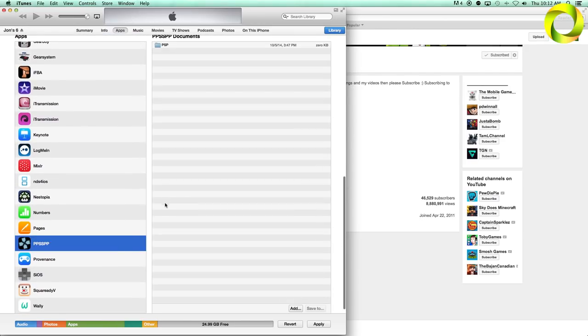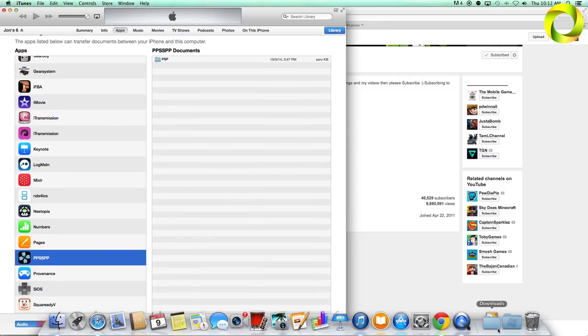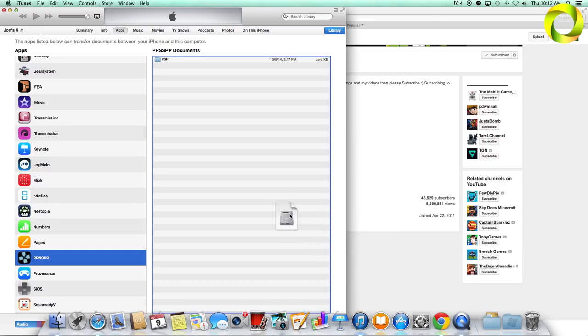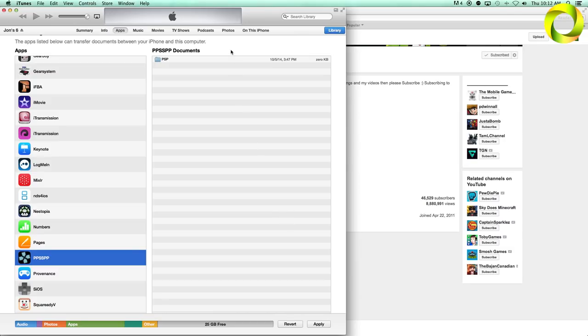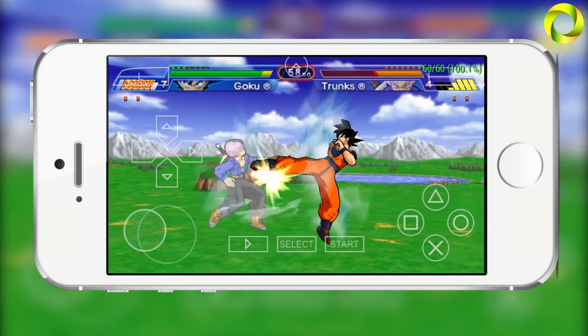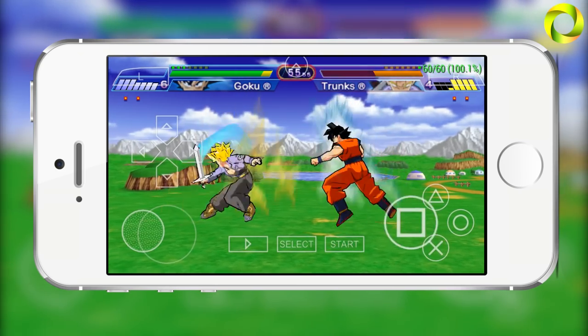You click on PPSSPP and it is the PPSSPP documents. So in the folder that comes out of the .7z file, you'll have a .iso file, and that is all you'll need. As you can see, this is a mediocrely big file. It's massive compared to files that you've dealt with for GBA on iOS or other applications of that matter. But once that game is in that section in the PPSSPP documents, it will be in your PPSSPP on your iOS device. So as you can see, heading back into my iPhone, I now have Dragon Ball Z Shin Budokai in my games, and when I open it, you can play your game however you like.